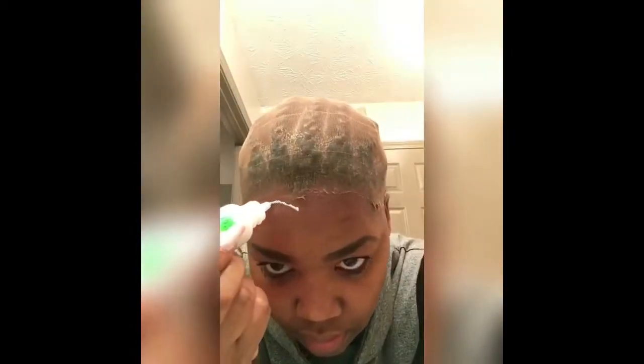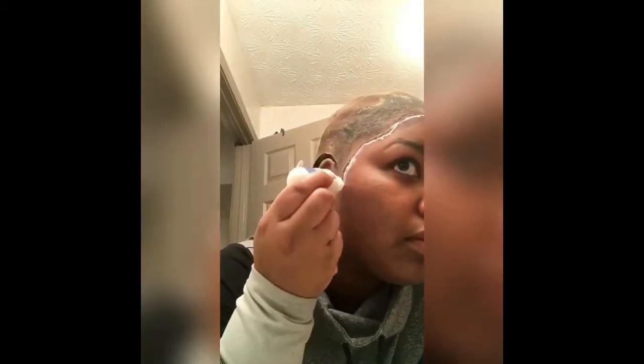And right here I'm pressing down, just making sure it's in. Okay, in this step I'm taking my cloth and dampening it with the alcohol and cleaning off my forehead before I start putting the glue on. And this step I'm doing the glue, making sure that I align my forehead with the glue in the same shape of my hairline. And then you use a tool, whatever kind of tool you can get your hands on that's flat, that can flatten the glue out to make it one thin layer.